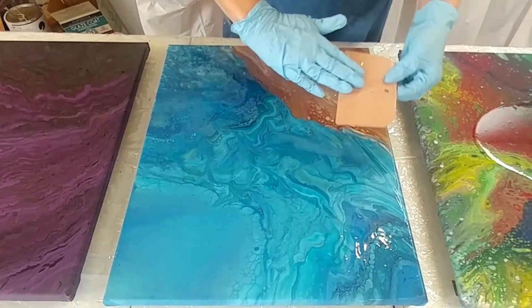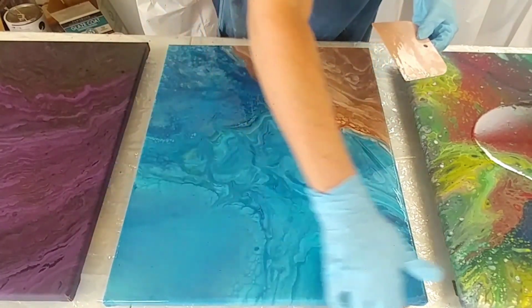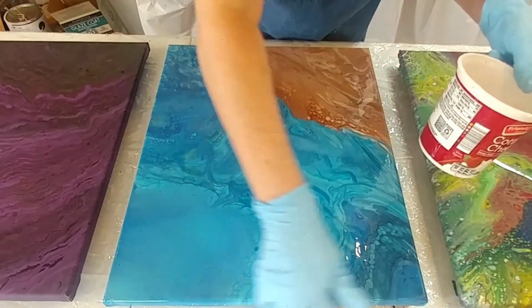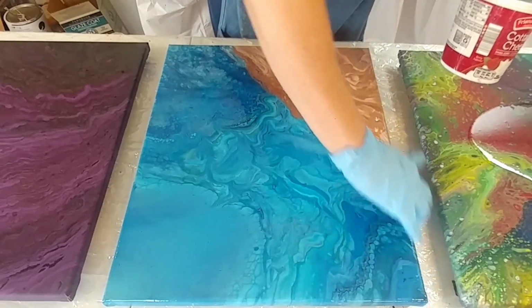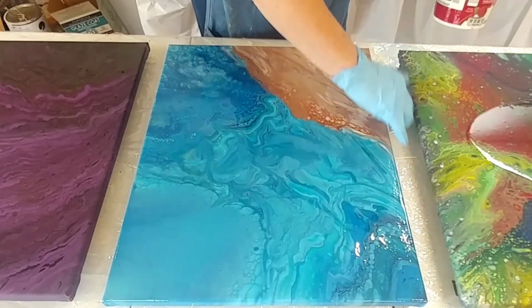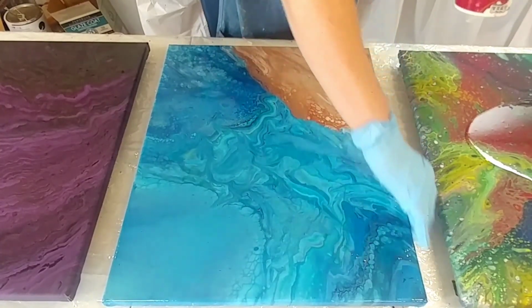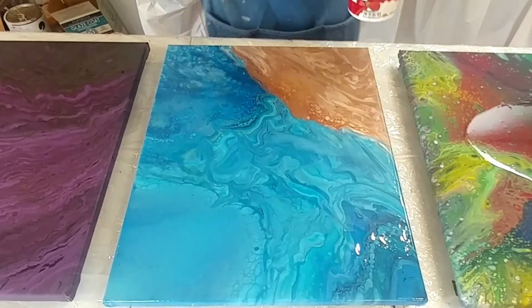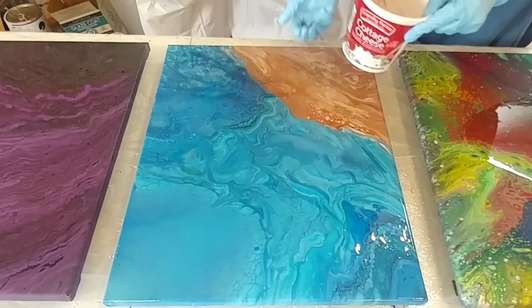All right, so those are all over the edge. Now what I like to do is take extra. Make sure it's even here. Take extra right out of my bucket and get the edges. And you can feel when the edges are just rolling smooth, then you know you've got plenty of resin on the edge. The edges don't have to be beautiful, but you do want to have them covered. And it takes about 30 minutes for your resin to get to the point where you don't want to mess with it too much anymore. So you do have some time, but you don't have all the time in the world. So I can always feel if it needs more.